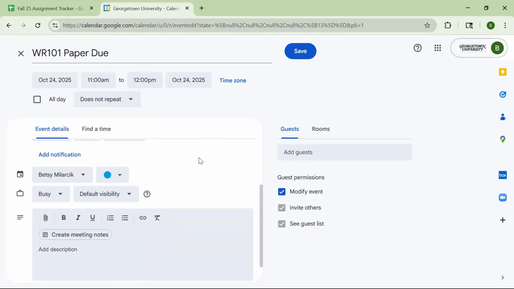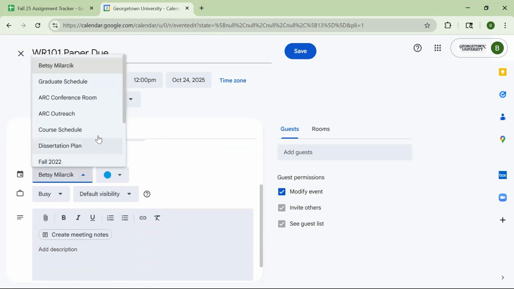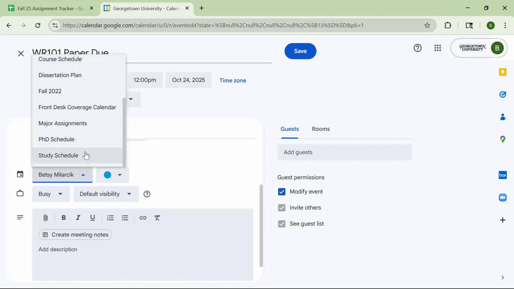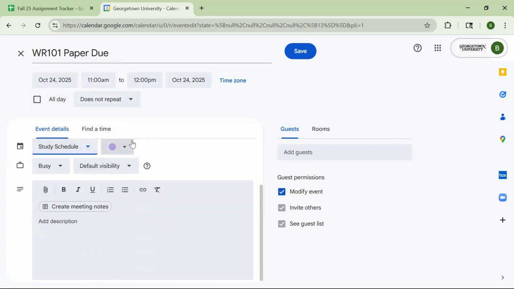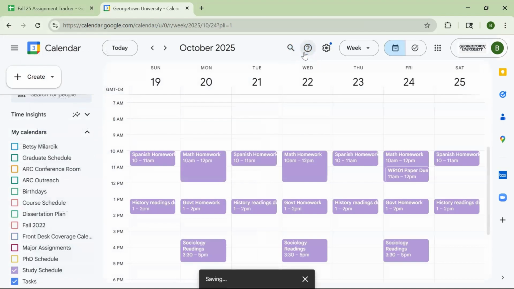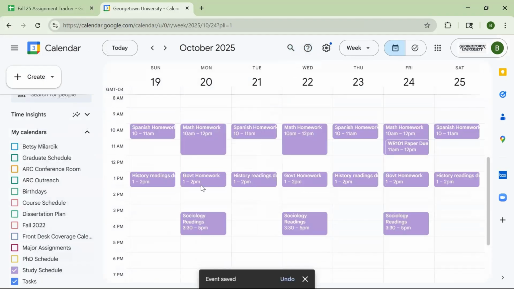Another element of this that can be helpful is you can change your calendar. So you can have a calendar just for your classes, for major assignments. And with different calendars, you can change the colors. So if I wanted to add this to my study schedule, which we'll save, here's my study schedule.